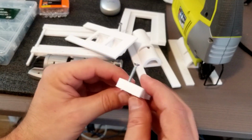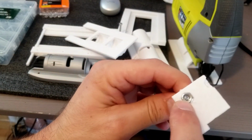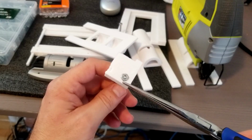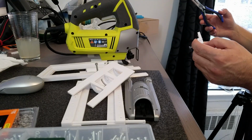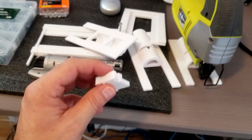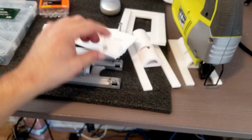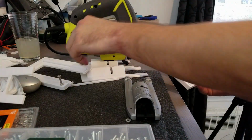This is an actual 6-32 screw with a nut, okay, and the nut had to be put in with needle nose pliers or any other type of pliers, so I pressed hard. This is just a test, and it doesn't have the 6 or 8 layers of wall and top and bottom. It has only 2 because I needed to 3D print fast. Unfortunately, I haven't tried to put a nut in here, maybe let's try now, see if that actually works. Okay, this already has the supports.